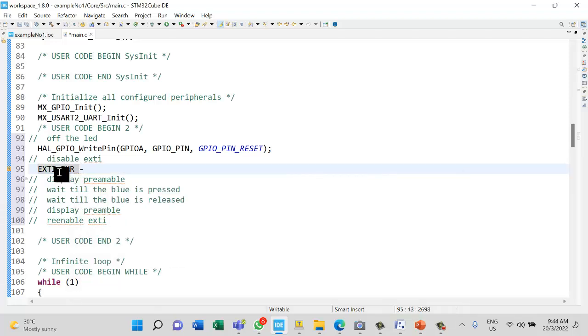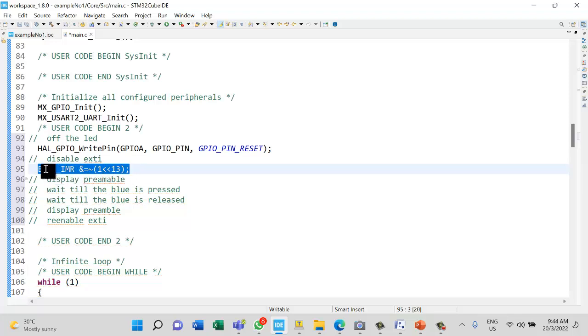Pin number, so we'll end with 1UL shifted left by 13.